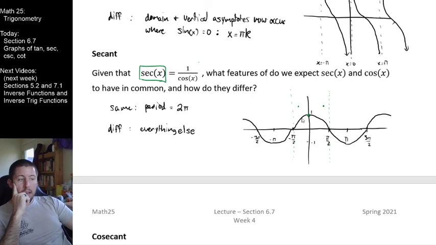So what's going to happen is as these cosine values get tiny, we're dividing 1 by a tiny number. That's going to give us huge numbers that blow up. So the way that I can graph this guy is I can see that these numbers are just going to get bigger and bigger and bigger. Same over here, bigger and bigger. Now, as soon as we get over here, notice that we've got some sort of symmetry, right? These numbers are the same size as these numbers, but they're negative. So we're going to get the same types of reciprocals here.